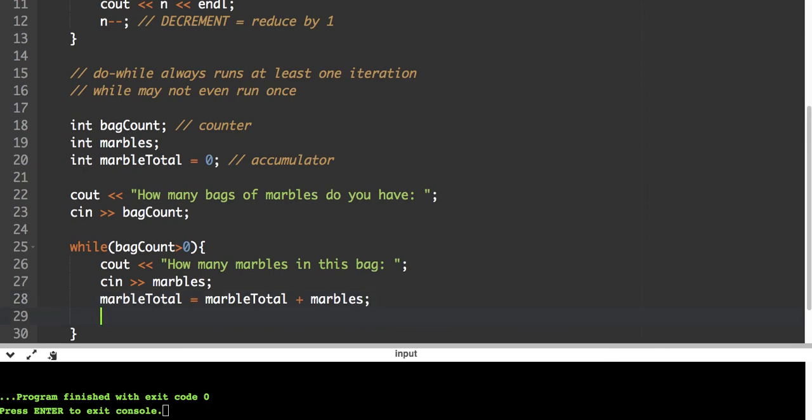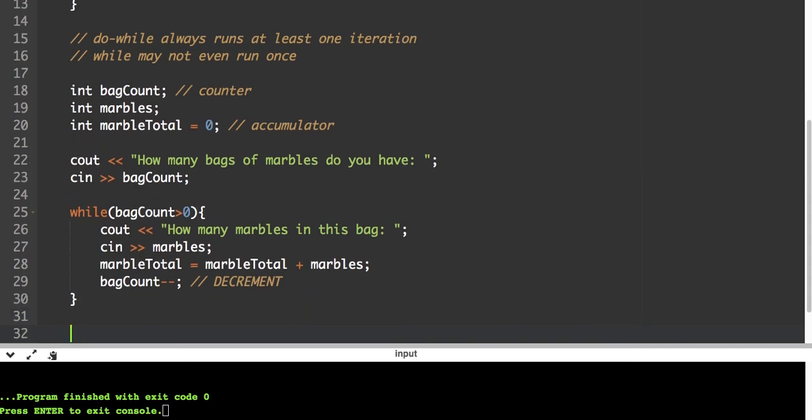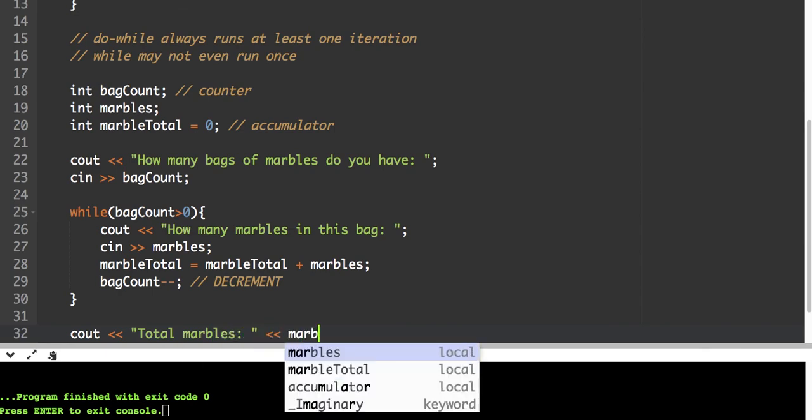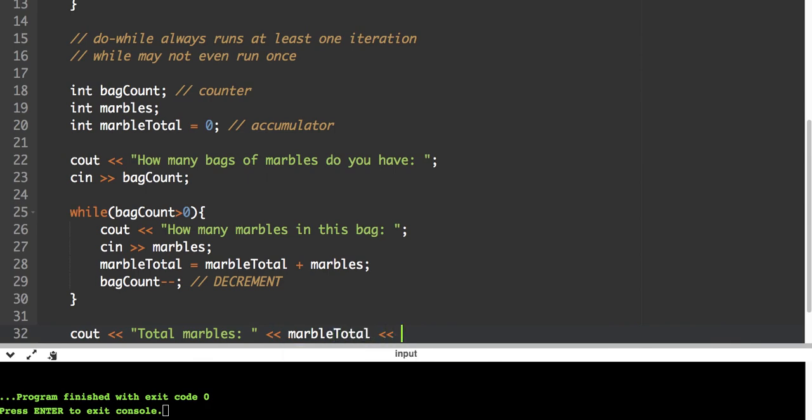And then we are going to have our bag count. Just like before, we are going to decrement the bag counter. I don't know why I'm writing that in all caps, but I guess it's important. So then at the end, we will get our total marbles count. So this will be marble total endl. Here we go. Okay.